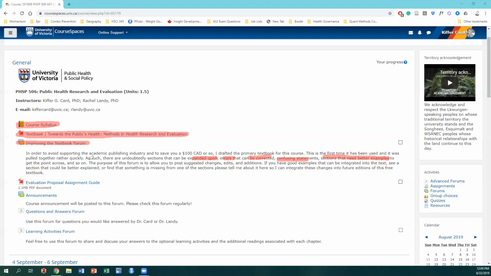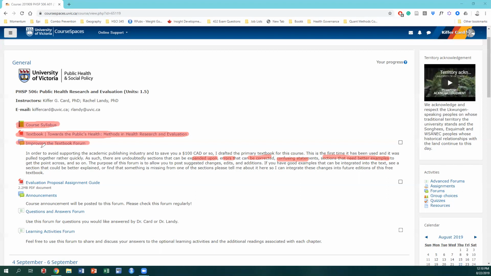Because my vision would be that this tool would allow us to get away from the academic publishing industry model where we have 30 students buy a textbook for $100 when we have a lot of material and expertise, both on my behalf, but also for all of you who are, I think, in many ways, the real experts in public health research and evaluation, because many of you are actually going to have careers engaged in public health work.